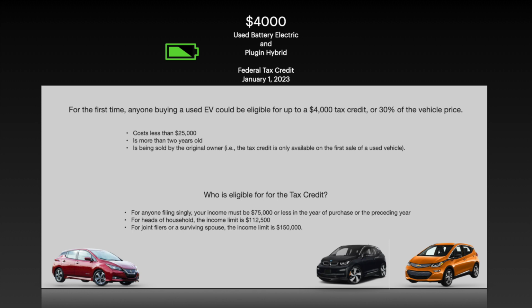And then the thing is, it does have to be more than 2 years old. So there's an age limit there. You cannot buy it from a one owner or a person-to-person sale. It has to be done at a dealership. And in fairness, I kind of see why that's a thing, because there are tax forms that the dealership has to fill out to get this credit back to them. Whereas a personal owner, that could be a big hassle. I'm not going to say that someone couldn't do it, but it could be a big hassle for someone to have to deal with.